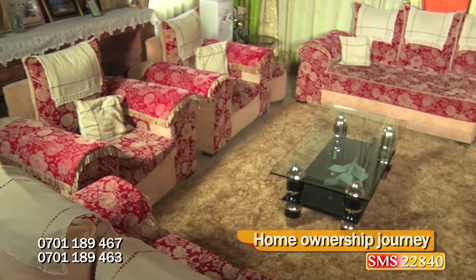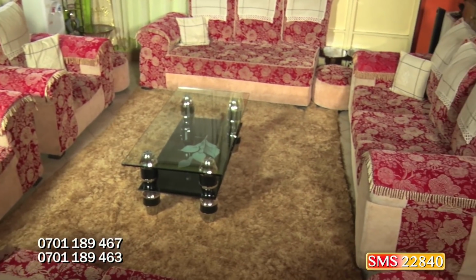My advice to first-time buyers is to start small. Save if you have a circle, if you have a bank, save small money or start with whatever you have. Go identify the land you want, if you want to buy a land, that is. Then with that you can pay in installments and you can reach your goal.